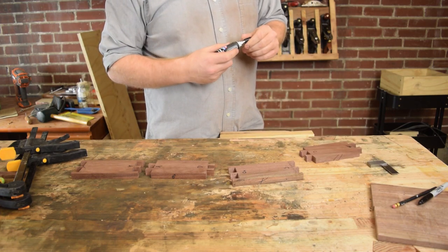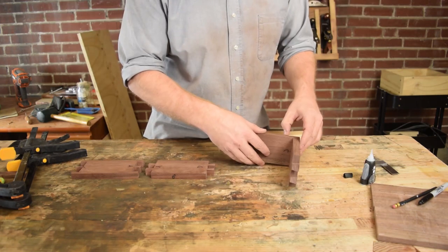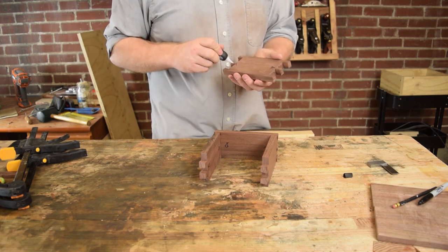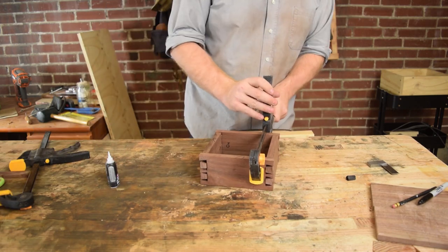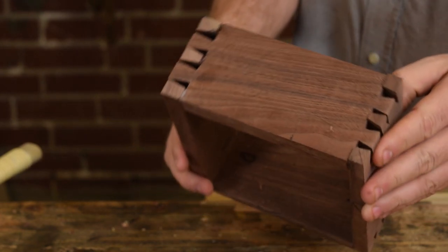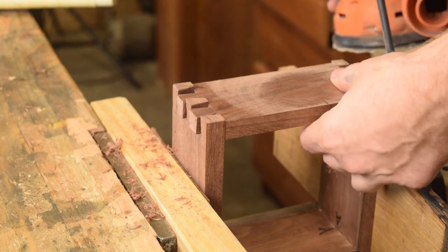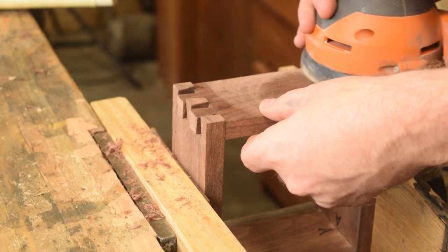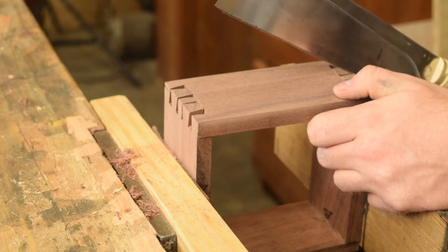I've been watching a lot of Peter Brown's channel lately and he does some amazing things with epoxy — you should really check him out, I'll link to his channel here. I wanted to try my hand at it and this seemed like a perfect project. I knew I'd have to pin these joints since there wasn't actually any mating surface, so I temporarily set them up with some CA glue to kind of make a mold for the epoxy pins. I purposely left these a little bit proud so I could tune the fit of the joints before I sanded them down. I would normally hit these with the hand plane but since there was no supporting material they would just bust out, so I made quick work of them with some 80 grit sandpaper. Before you pour the epoxy, this is really your last chance to tune up any of the negative spaces between the joints.